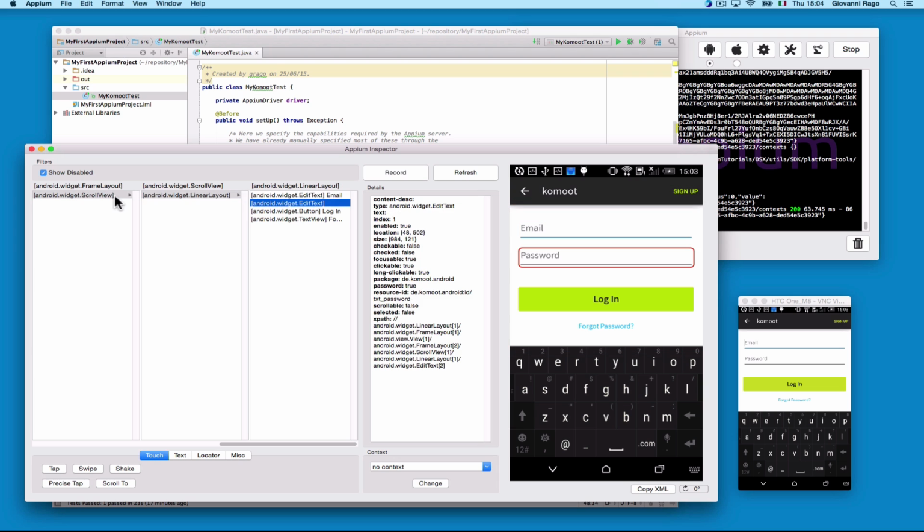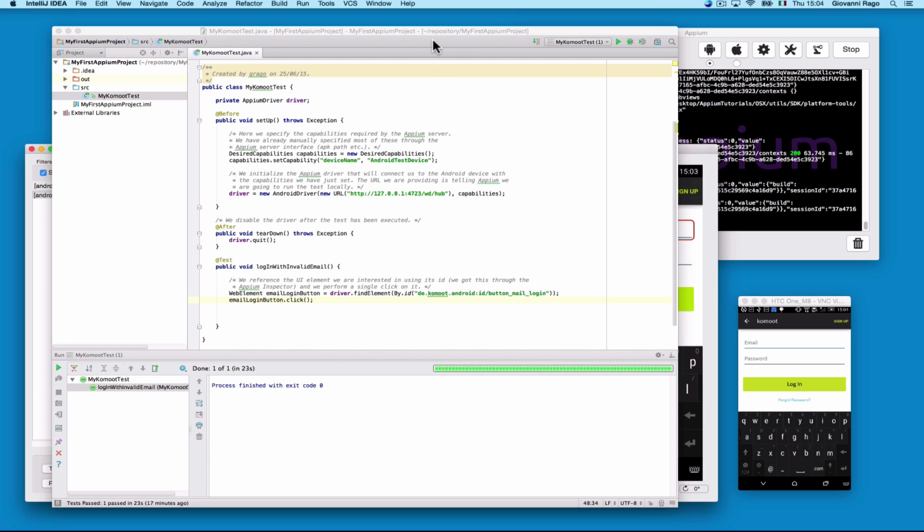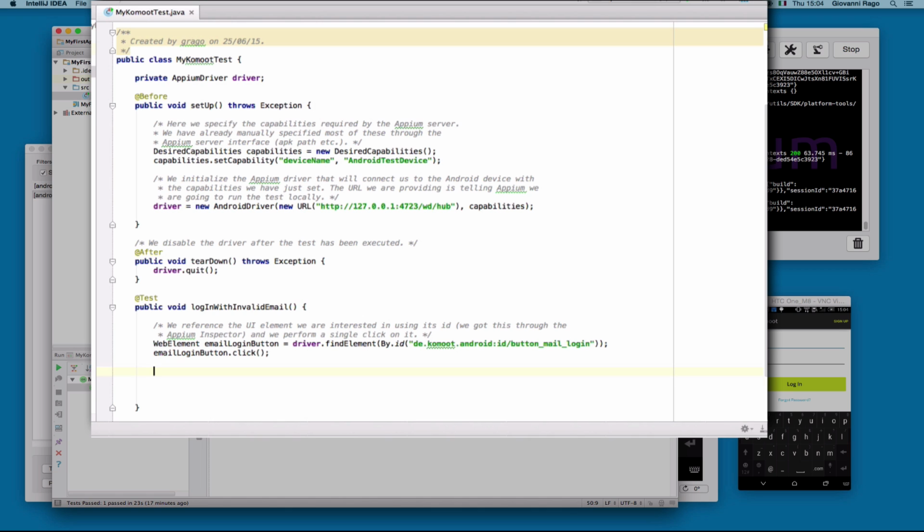As we did before for the login with email button, we can now navigate to the email and password fields. We will need to input some text here, so we grab the IDs. Let's now go back to our IDE and see some more interesting instructions we can make use of. First of all, we must take into consideration the fact that this second screen might take some time to load, instead of showing up immediately. For this purpose, we must wait some time before grabbing our referenced field.